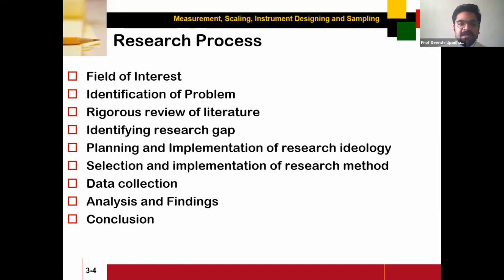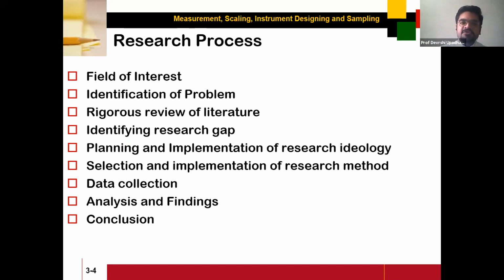After that, the second point is identification of the problem. Most important, because research is always driven by a problem. If you don't identify or sense the proper problem, you'll be failing, or you won't be carrying out perfectly grounded research in the further course of action. So the first and foremost thing is the identification of the problem, be it a research problem, a data problem, an information problem, or an objective problem, whatever the field of interest, the problem can be any of them.